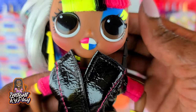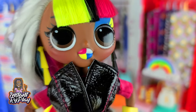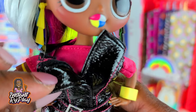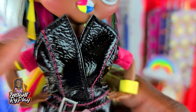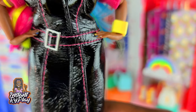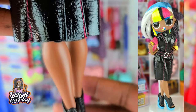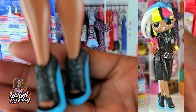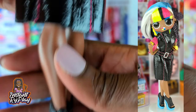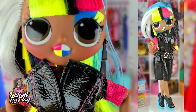Here's Angles, and you guys know I'm always trying to find new ways to style her — it's a little difficult sometimes because of her hair and her lips. But I found this little Sparkle Girls dress that actually has a little connected top underneath. I may decide to separate them so she can wear just the dress sometime. I love the little belt, and Sparkle Girls has so many cool things — you kind of have to keep checking them out because it's a random situation in terms of what you can get in the store. And look at these shoes — really really cute. The blue went well with her hair, and this is the look I have for Angles.